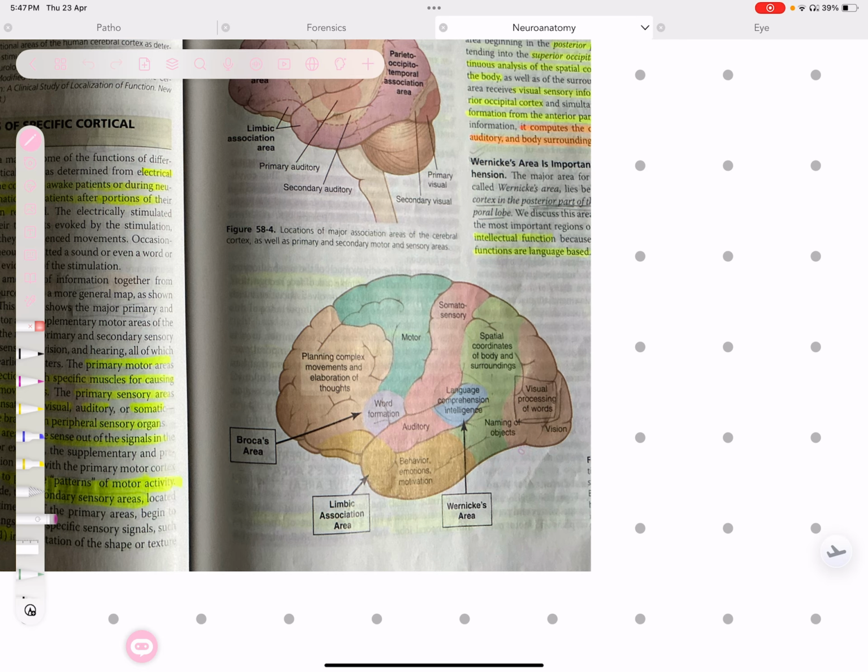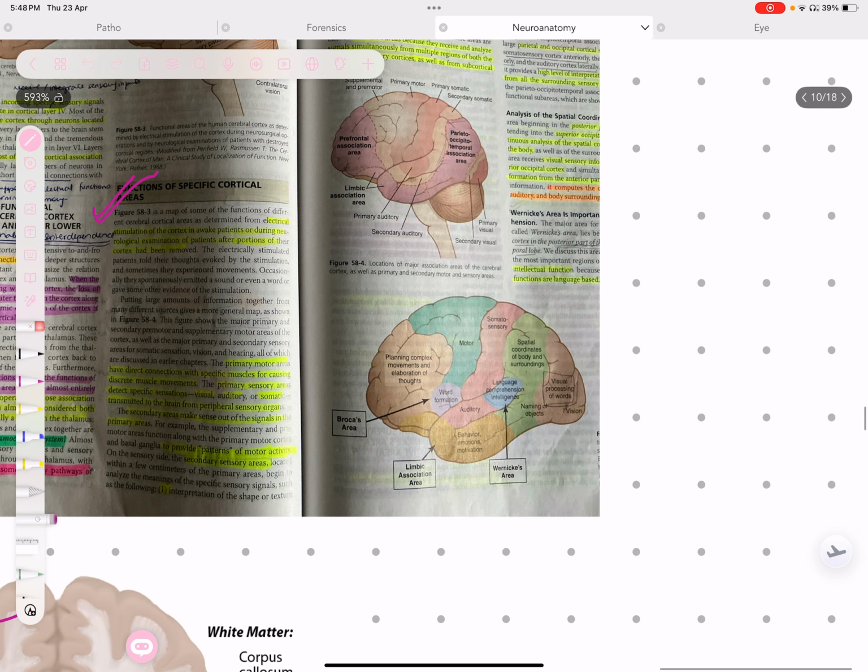And also along the medioventral surfaces of the temporal lobe. The occipital portion of the facial recognition area is contiguous with the visual cortex. So you can see visual cortex, and its temporal portion is associated with the limbic system. So, vision and limbic. Why is it important? Because the emotions are going to be coming from here. So whenever you look at that person, emotions will be coming from here, and vision, what you're seeing, will also be coming from here. I hope you're understanding what I'm saying.